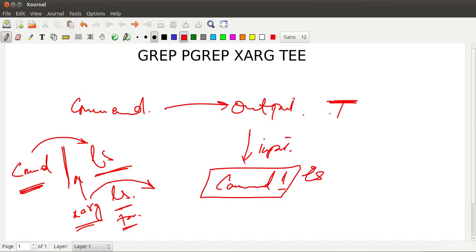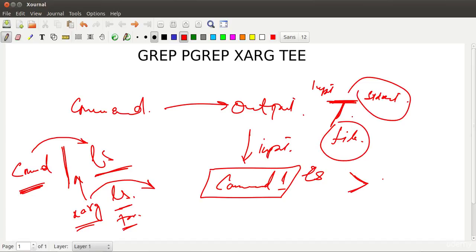The last thing is the tee command, which is like this T character. What it does is, if I've got an input, let's say this is the input, and I use this tee command, then it puts the input into a separate file and also displays it onto standard output. So it's like a redirection switch but with enhanced functionality, because in redirection we used to have this character where it would put the output of a certain command into a different file, but tee not only puts the output into a file but also displays that onto standard output.